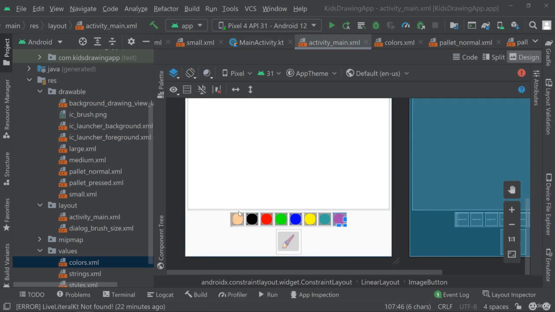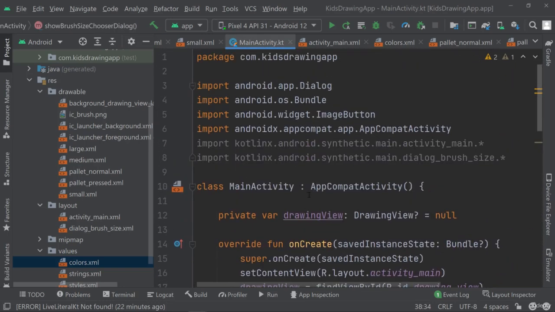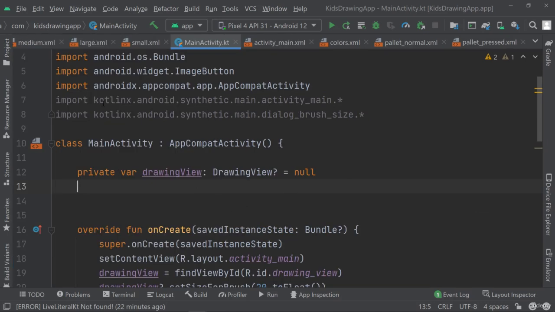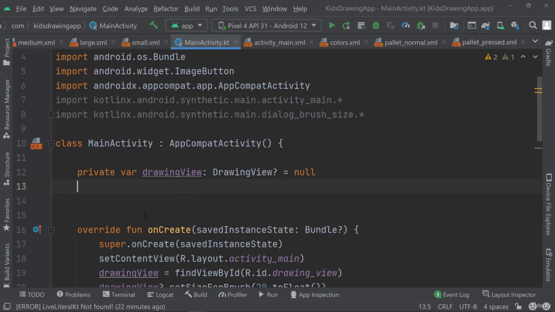Okay, so how do we get access to these individual buttons? Because it's, well, quite a lot to process there. We have so many different image buttons and we are not using their ID. Well, the cool thing is we can use their position inside of a linear layout. So a linear layout is basically being treated like an array that we can access its indexes of. So let me show you what I mean with this.